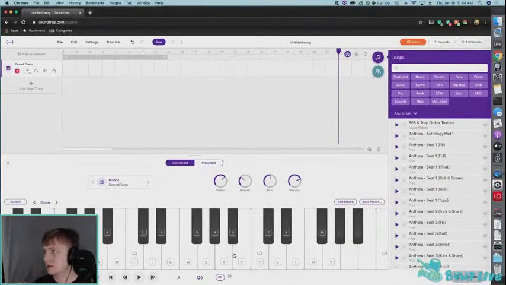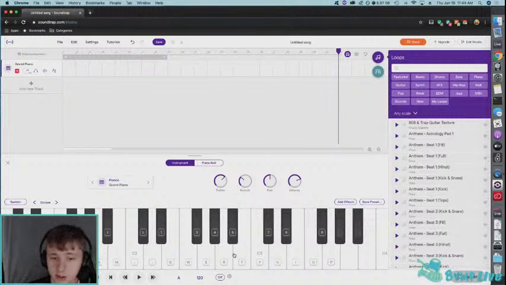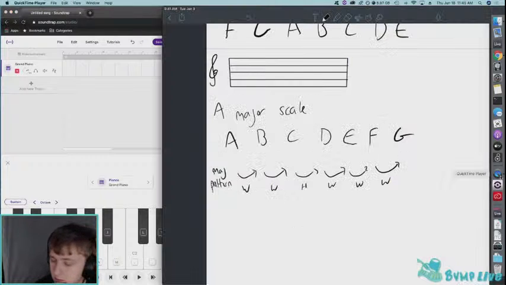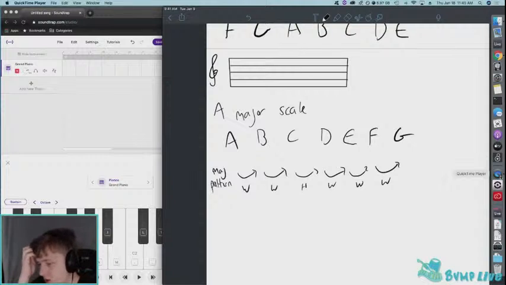And this right here is precisely why the A major scale uses sharps. Let's go back to the iPad screen to explain this. You have the collection of notes from A to G, and each letter name must exist. You must have an A in the scale, you must have a B in the scale, you must have a C.